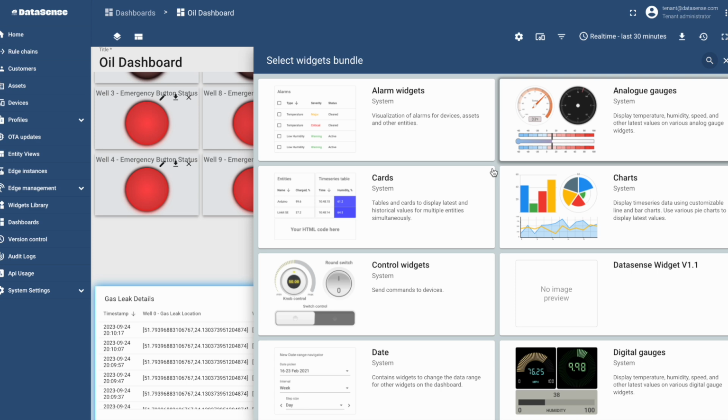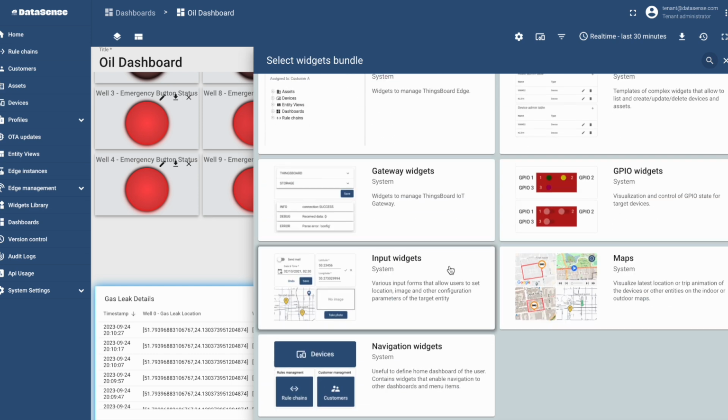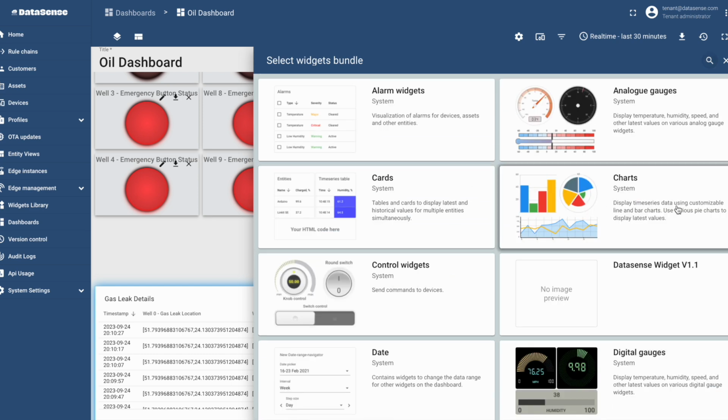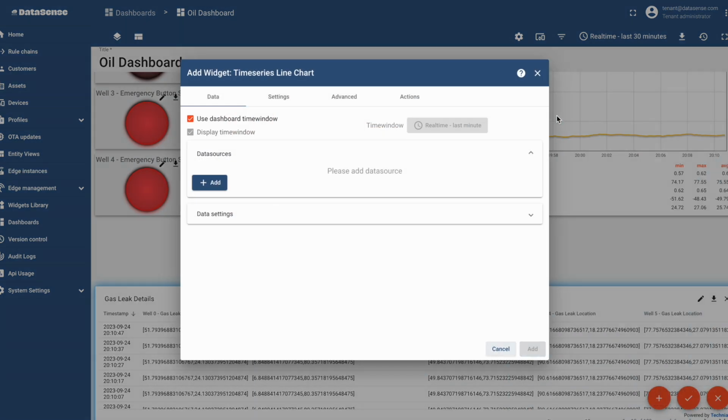Their contents are quite rich. For example, in the chart section, there are many common charts such as bar, line, state, radar, polar area, etc. Again, customization is possible in this case. If you inform the DataSense team about the type of widget you want, they will design it for you.